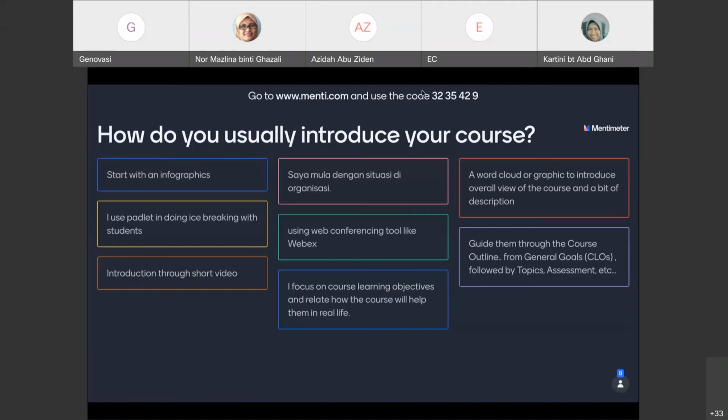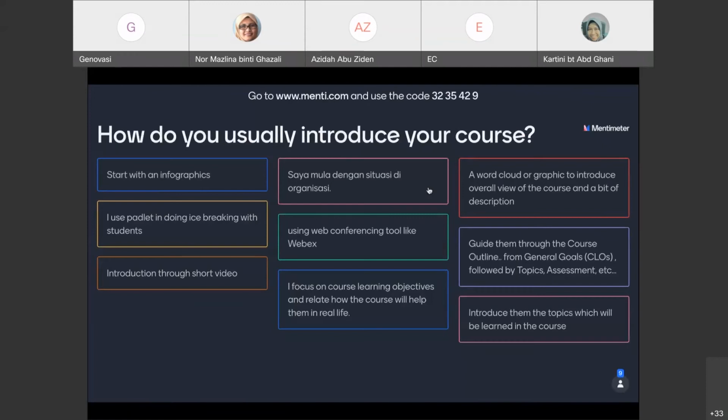Okay, so we can see here, okay, this is mine. One of the comments is, this is anonymous, right, so you can add more if you want. Alright, I start with the situation in the organisation. Alright, meaning that when you tell people about the situation in the organisation, how do you actually convey it? This one because we say usually, how we do it in our conventional class.